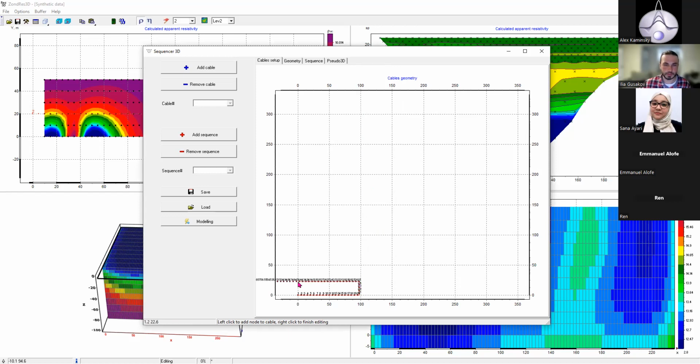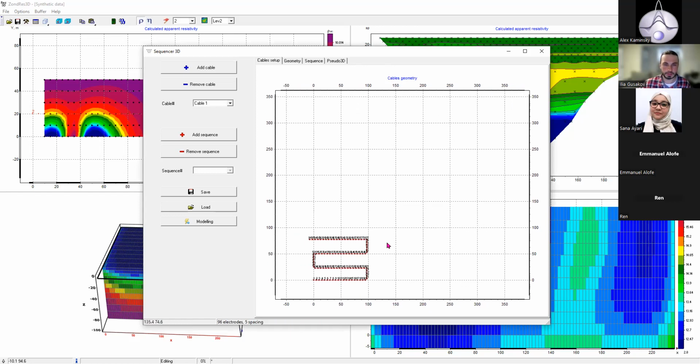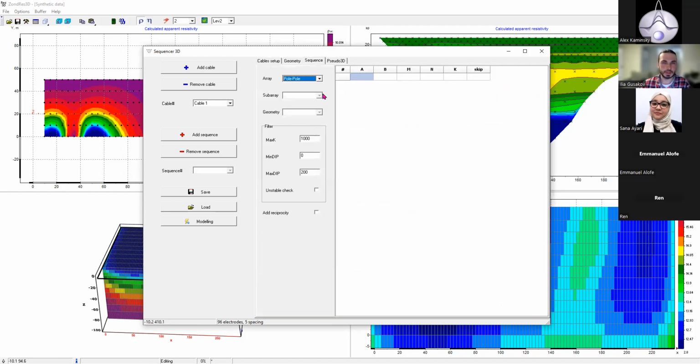I will go with this kind of snaking array like this. And we can add any amount of cables, and again, as I said, create a survey of pretty much any design. After creating the array, we need to add a sequence.